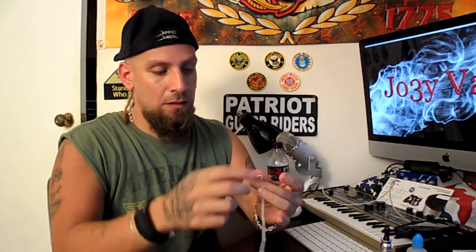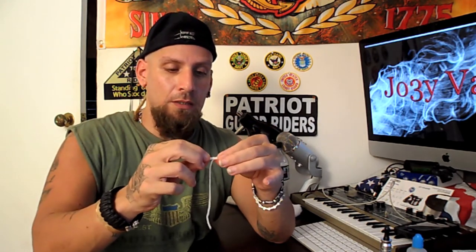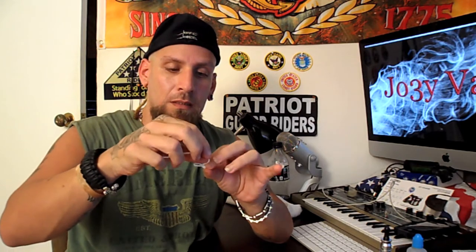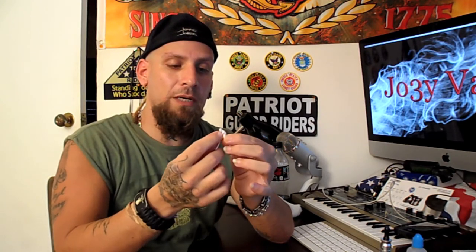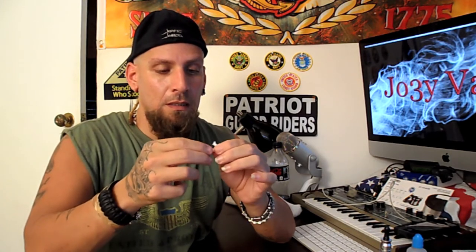What I do is loop it just like you're going to do a regular wick. You go around three times and bring it back, so what you're left with is one loop. You grab it just like you're going to wrap a wick, wrap it to a point where it can't hold the wrap anymore, then bring it back and then bring it the other way — so what you're left with is a wrap and then a single strand in the back.